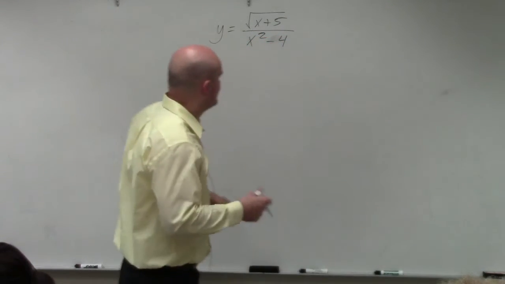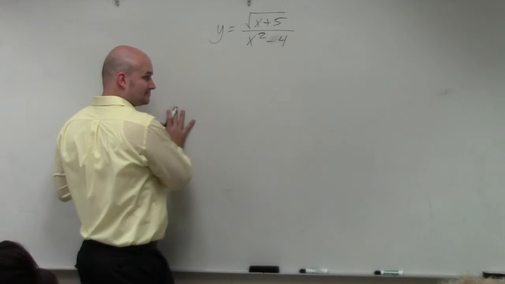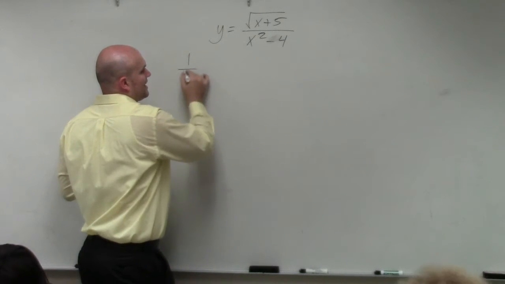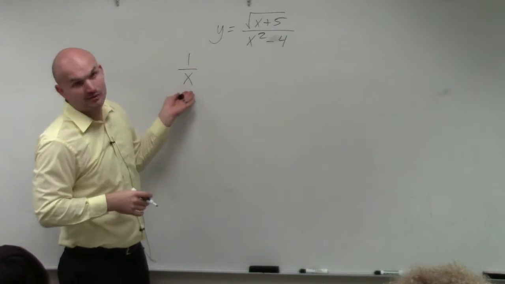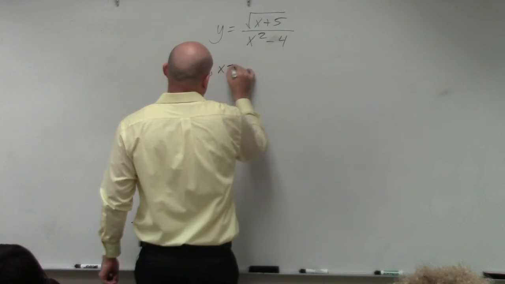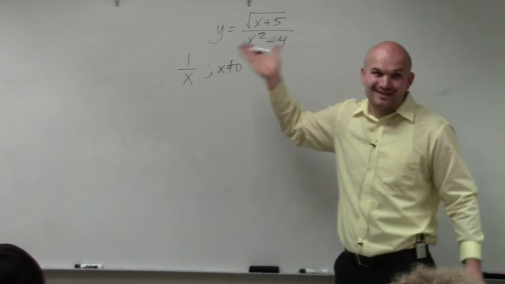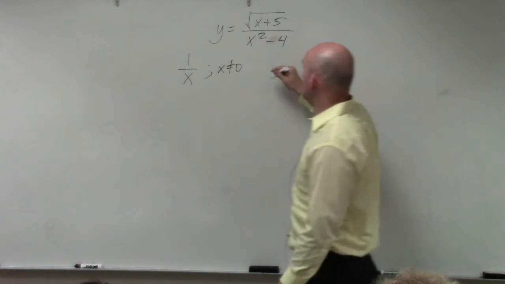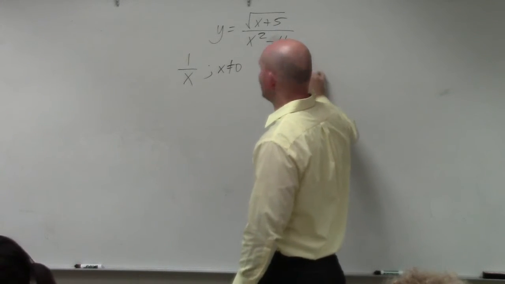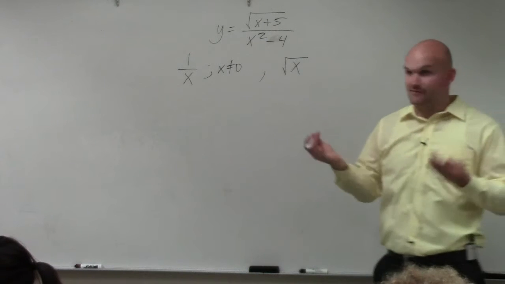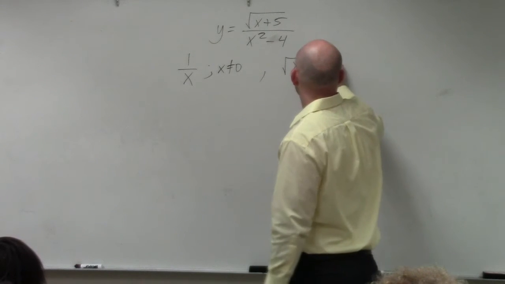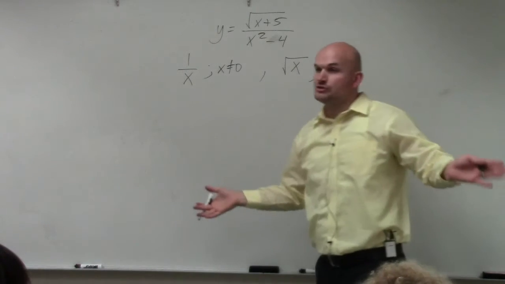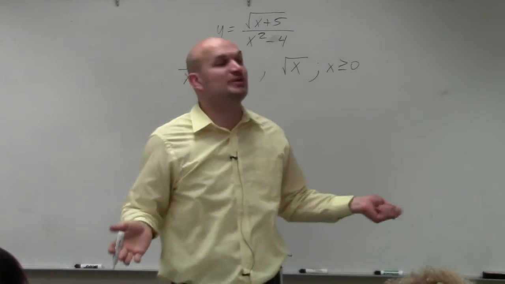When I was teaching at the beginning of the year, I tried to make it simple. I said, guys, there are really only two times when our values are going to be undefined. When we have a rational expression and a value in the denominator, our denominator cannot equal 0. Whatever's in the denominator cannot equal 0. The other constraint is if we have a radical, our radicand, whatever is under the radical, has to be greater than or equal to 0. It cannot be negative. Those are the only two constraints, and basically all year, that's all we're really going to focus on.